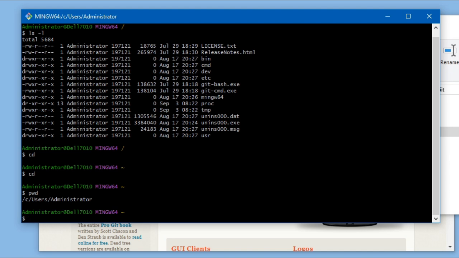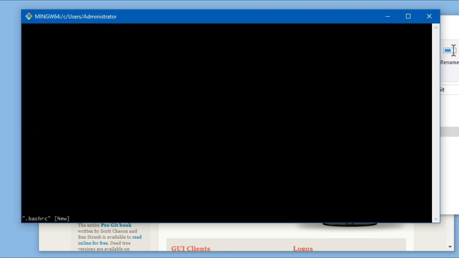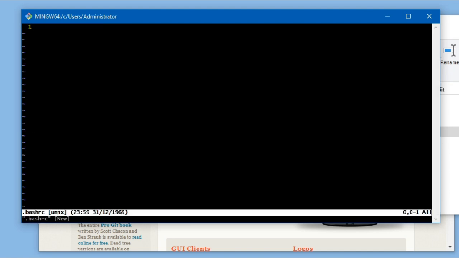The reason why we logged into the root folder when we first opened the terminal is because we don't have a bashrc file set up, or a bash run command file set up. To do that, we just need to use vi or vim, so vi, and then space, and then dot, and then bashrc, and press enter like that, and then we can now enter the commands or instructions for the bash shell run command.